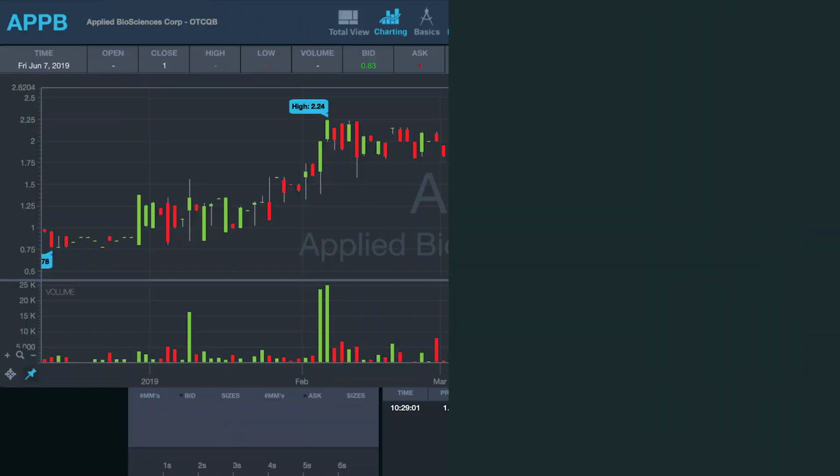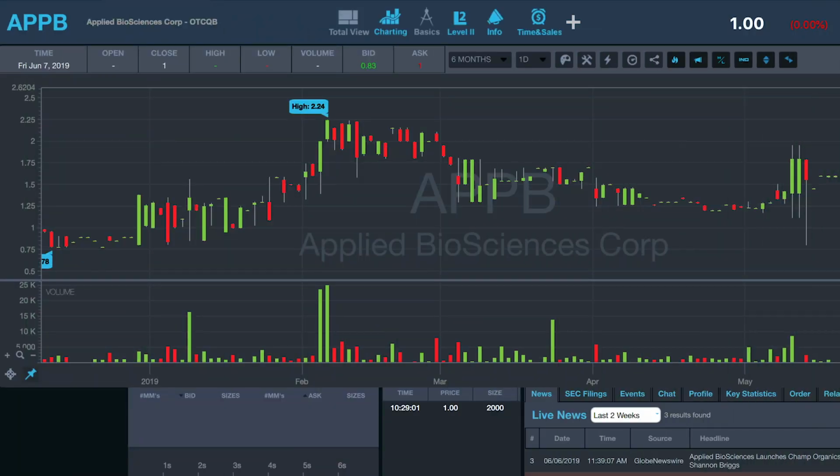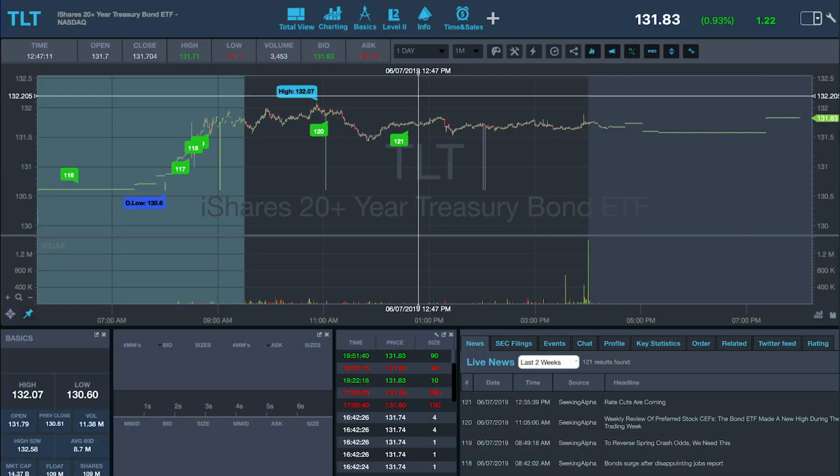So remember, know your candlesticks. We do a lot of videos discussing candlesticks, but we're looking for strength, that higher low. So each opening candle is higher than the previous candle's low, then that higher high. So the closing of the candle is above the previous closing candle. So that is what I would consider strength.